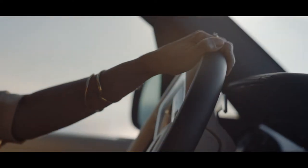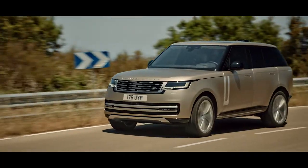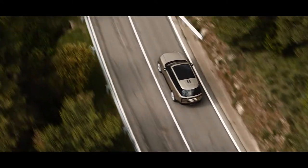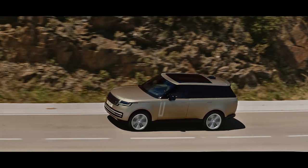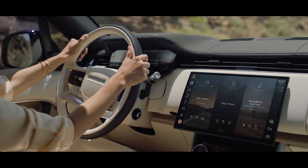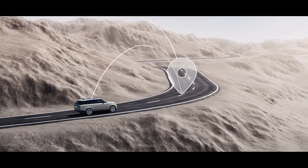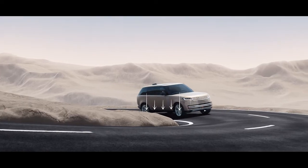A smooth and responsive eight-speed automatic gearbox with high and low range combines new levels of refinement with optimized efficiency. New Range Rover features the most sophisticated chassis technology of any vehicle. Its brain is the integrated chassis control system. It monitors the road up to two and a half kilometers ahead, and the active systems prepare for corners by using navigation and speed data. It can also lower the suspension at speed to maximize aerodynamics and efficiency.